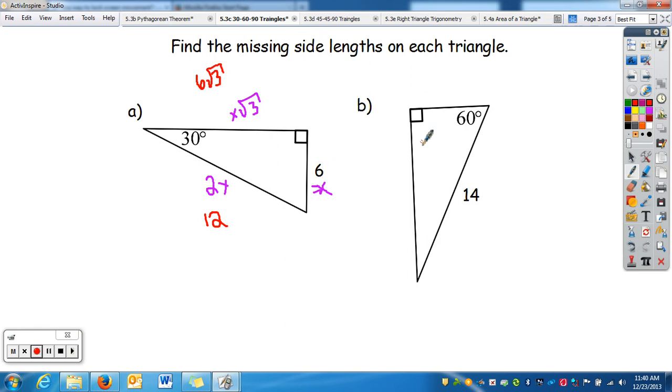And you're done. Alright, so on B, now, here's your 30 degree. I give you the 2x. So I need to know what x equals for us to get the 30 degree side. You can solve this by dividing by 2. And x equals 7. So if you set it equal to the ratio, you can find what x is. So x is 7, because that's your x side. And remember, this is x square root of 3, so this is 7 square root of 3.